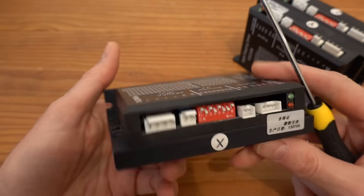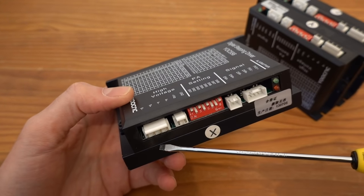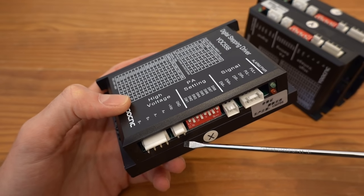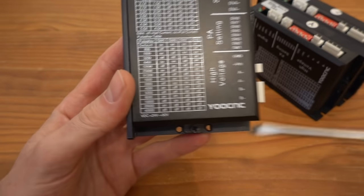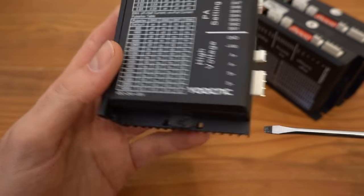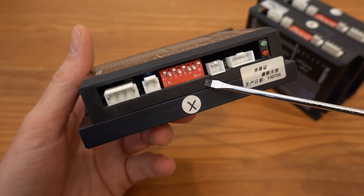There's a large 4-pin connector that provides steps at high current to drive the motor. Next to it is a power input connector, which provides power to the stepper driver. The unit can run on anything between 24 volts and 50 volts. In this case, it's powered by a 40-volt power supply, which sits nicely in between the upper and lower limits. Next up is the dip switch for configuring the various settings as mentioned earlier.